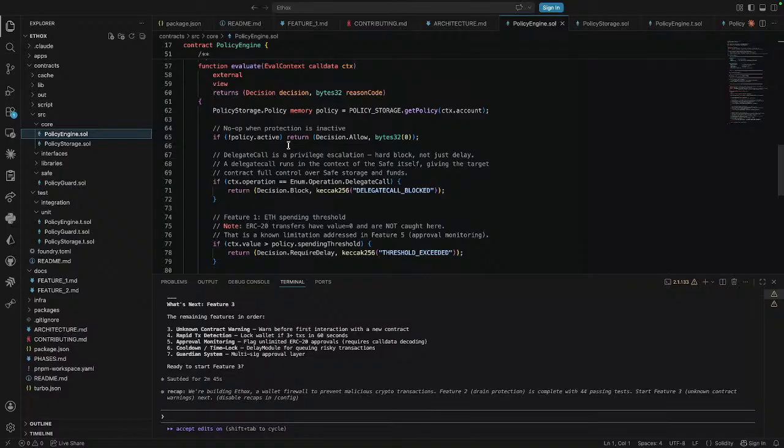Decision dot allow, and where is the decision, brother?